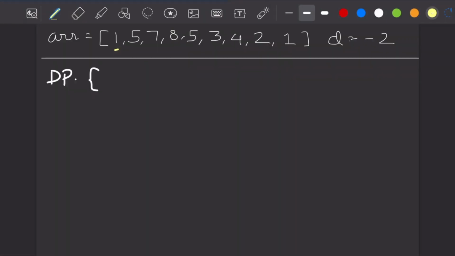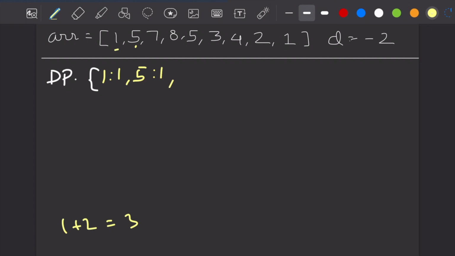Alright guys, so let's have a look at this example and try to understand the concept. We're given an array and we have the difference, and here we have the DP hash map. So we'll go over the array elements one by one. First is 1, and the difference is minus 2. So 1 minus minus 2 is 3. Do we have 3? We don't, so we're going to just put in 1 for 1 in the DP. Coming on to 5, do we have 5 plus 2, 7? No, we don't. So we're going to just put in 5 is 1.